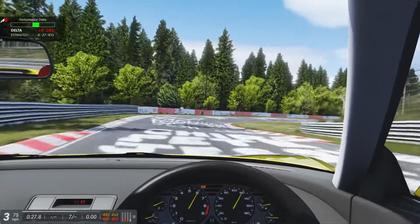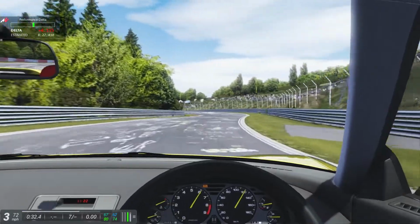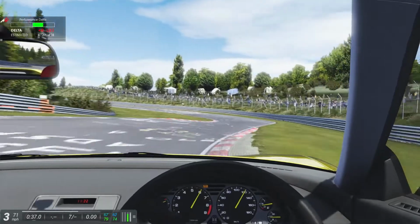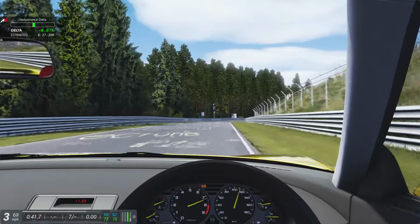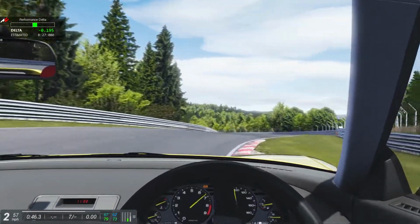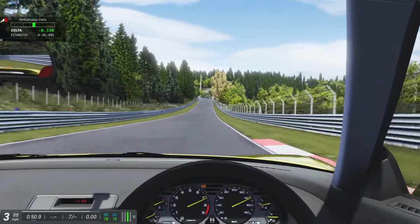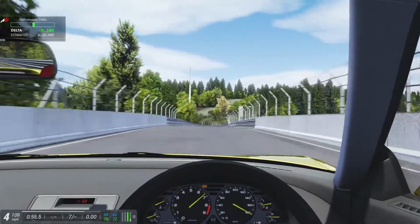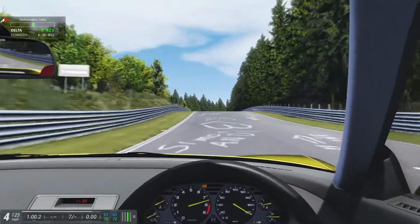So I'm going to try to see what I can get on this lap, trying to drive it in the exact same way as I was driving it on the previous laps, because I think I am at the limit of the car, but obviously maybe just pushing slightly over the limit. I need to try not to do that. I need to ensure that I drive at the limit, not over the limit, because that's going to be useless. So let's see what I can do in this particular lap. Hopefully it will turn out to be a really good lap.